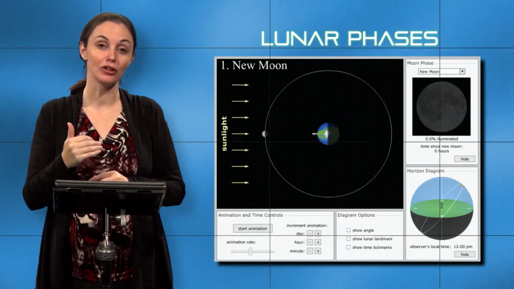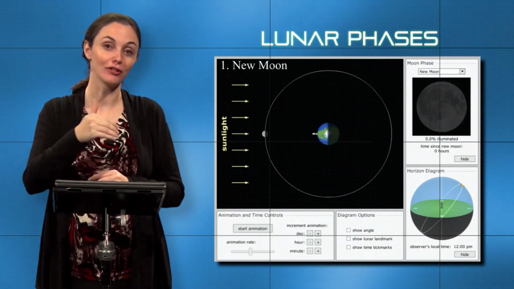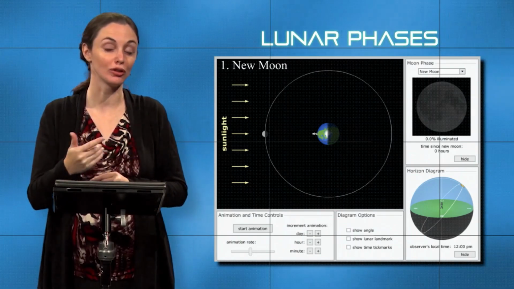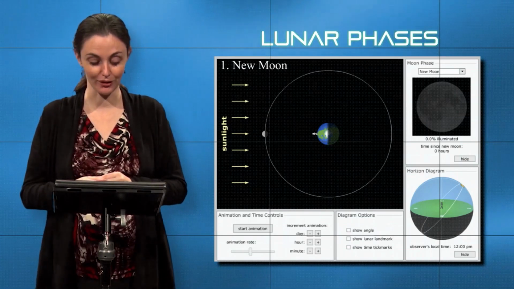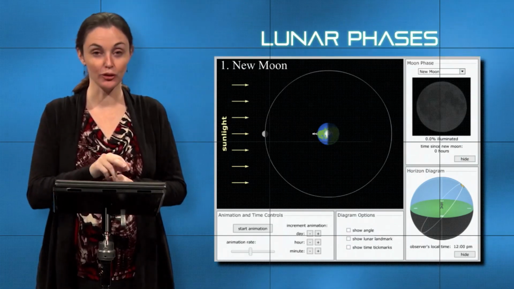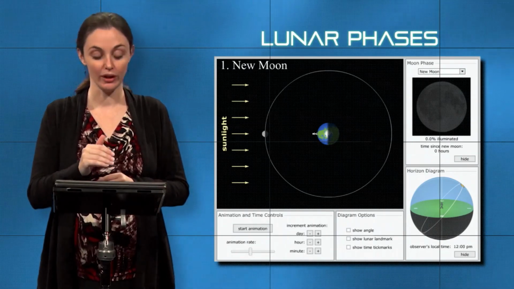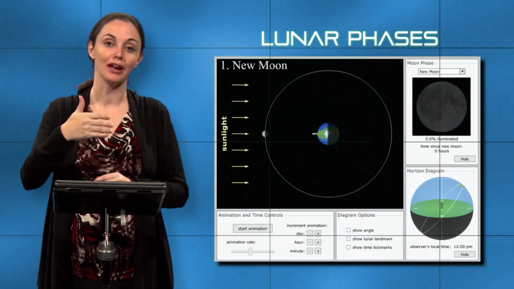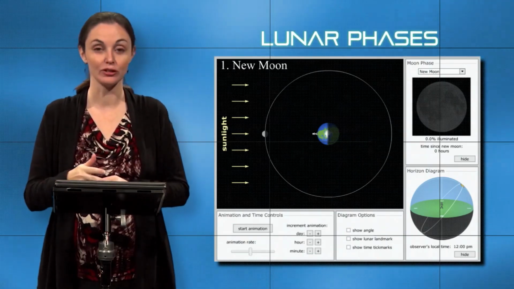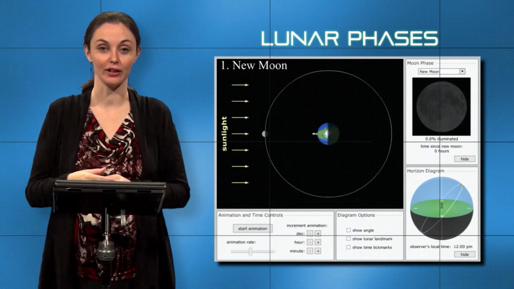It has the potential to pass directly in front of the sun at this point and produce what's called a solar eclipse, but that doesn't happen every month for reasons we'll talk about in just a minute. So that's the new moon phase, and when that phase has the moon directly overhead would be at noon every day, essentially the same time that the sun is directly overhead.